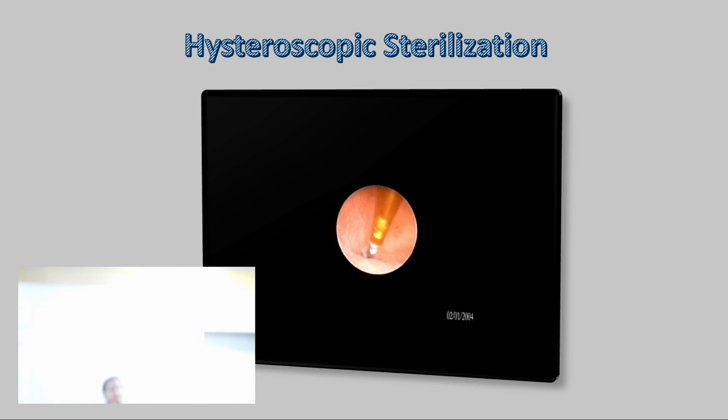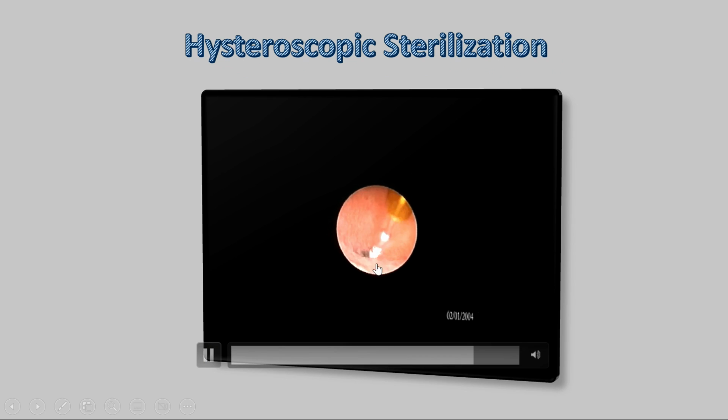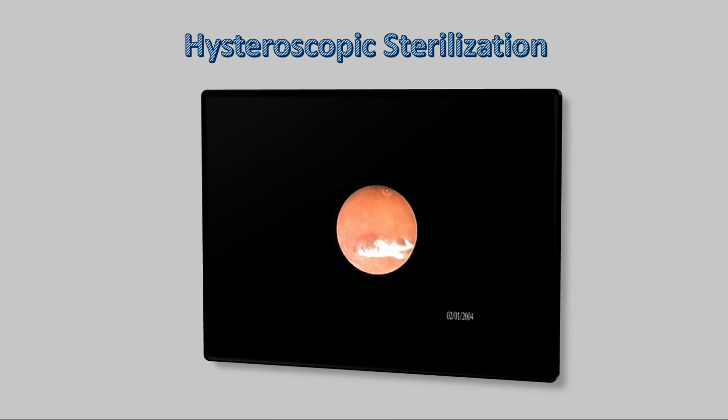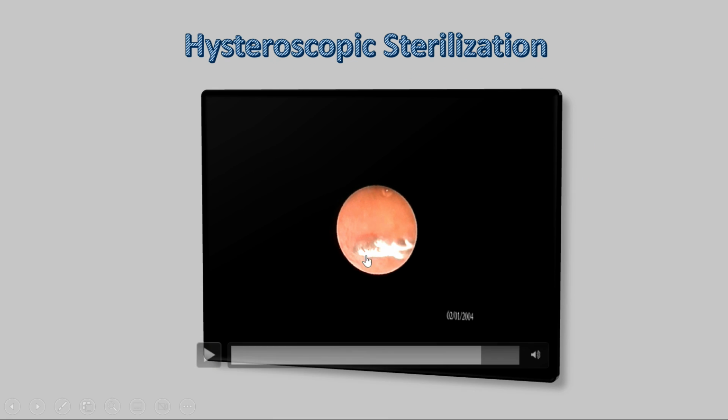or complete abstinence, because it works by fibrosis, not by inflammation like a copper T. It works by fibrosis. This is the metal part. After 21 days, you should take an X-ray to make sure that it is in position, and after that it is okay. It can be done in OPD.